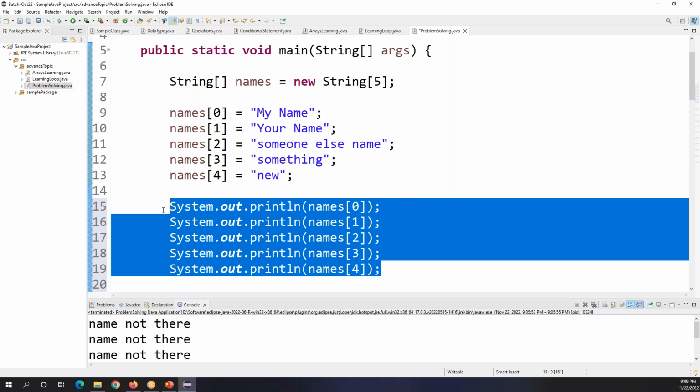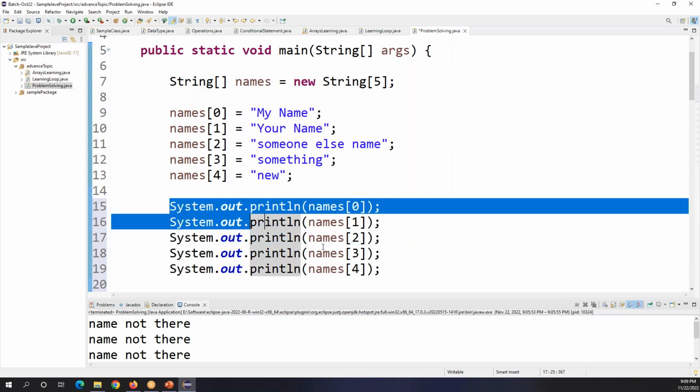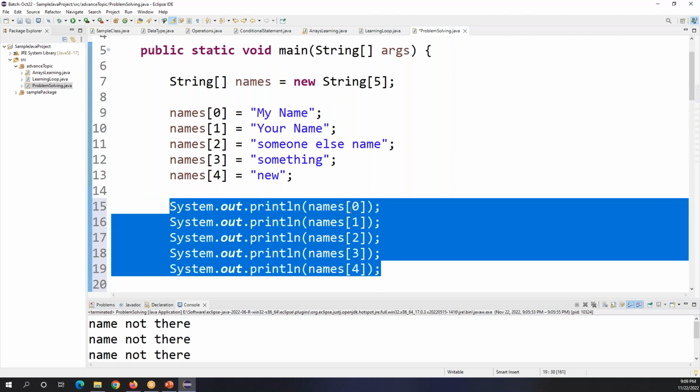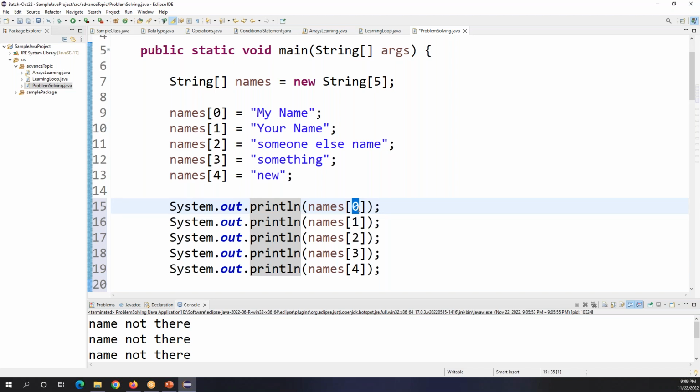Yes, Nasita, you're right. Safin, you're right. The option is loop or list. Yes, Anik, you're also right. List or loop. No, Anik, you're wrong. List was not that option. Loop. Because here you are repeating the same thing again and again, and you can just change the value every time, so you can just use the loop.